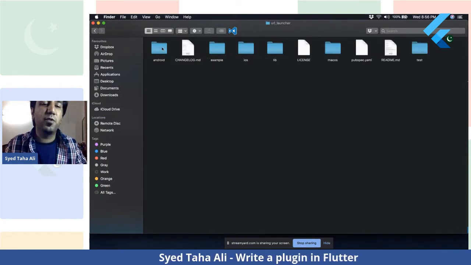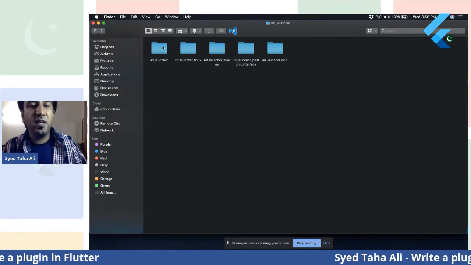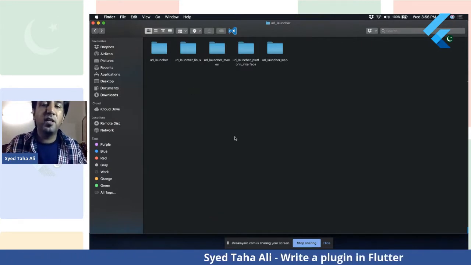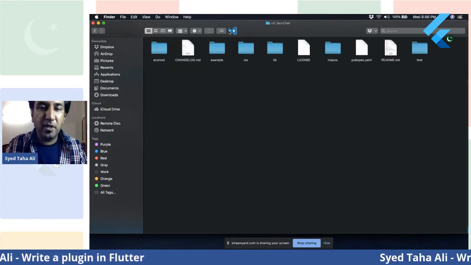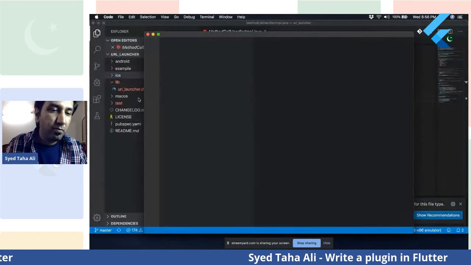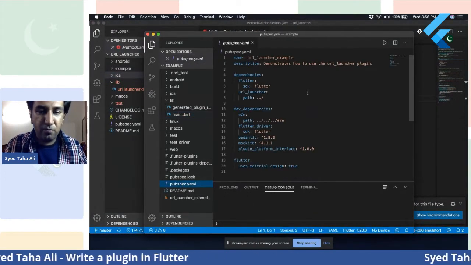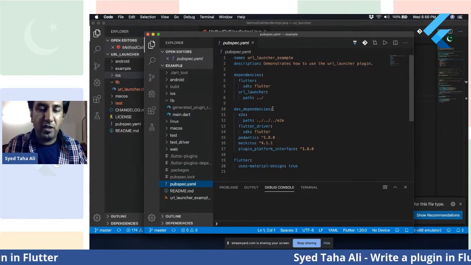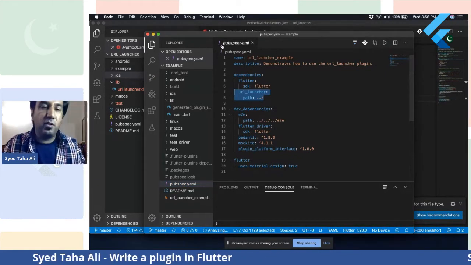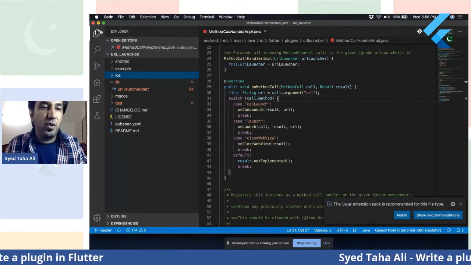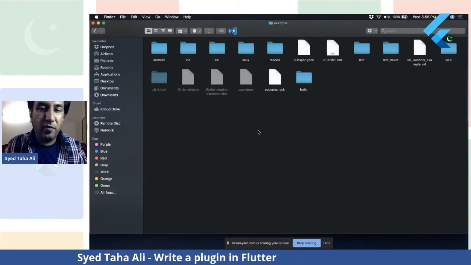Everything was inside this folder. All the native implementation, all the package APIs and everything was inside this, and this was packaged all together and then shared with your example application. So inside the example application, you may see the pubspec refers to this package, the URL launcher here, and it says the local path. So it's done like this, and as I told you, you can refer to local paths, git or pub.dev.